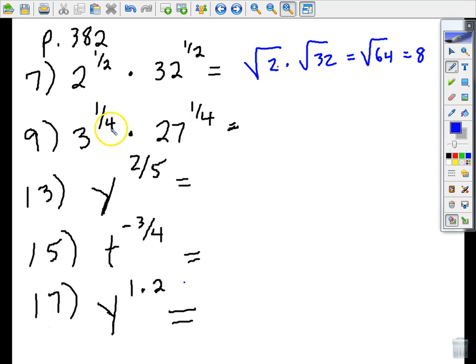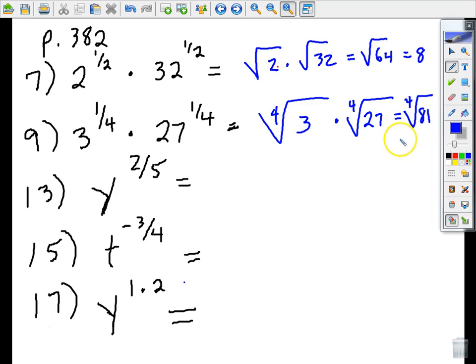Okay, I'm going to help you out. The terminology would go like this. In radical form, this first one, it would be the blank root of 3. Fourth root of 3 times the fourth root of 27, and that's the fourth root of 81, and I think we covered this just a minute ago. What is the fourth root of 81? 3. Okay, the directions change. Just follow the directions on page 382, but when you get down to problems like number 13, you're going to be asked to write these in radical form. So Bradley, on number 13, what is that in radical form?